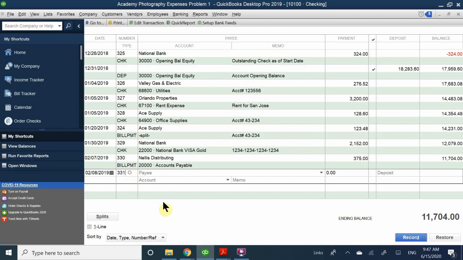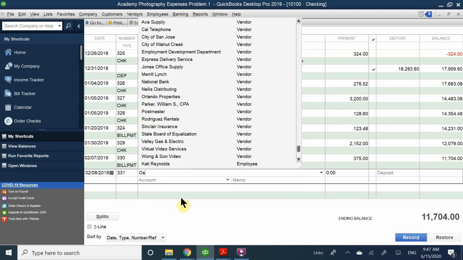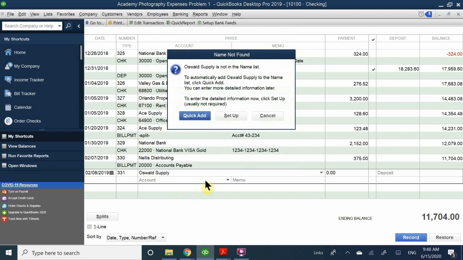okay, and my check number is 331, automatically filled for me. Pay is going to be Oswald Supply. And that's gonna ask me, do you want to do a quick add?